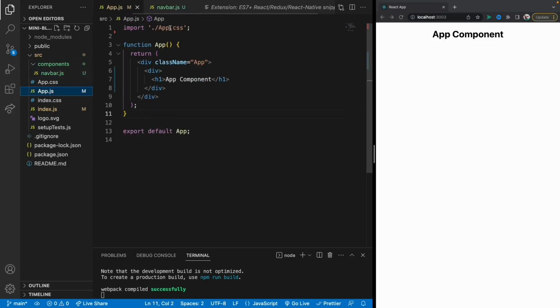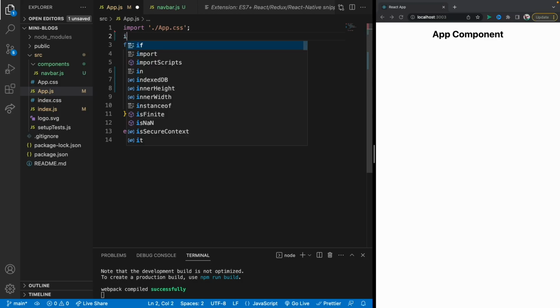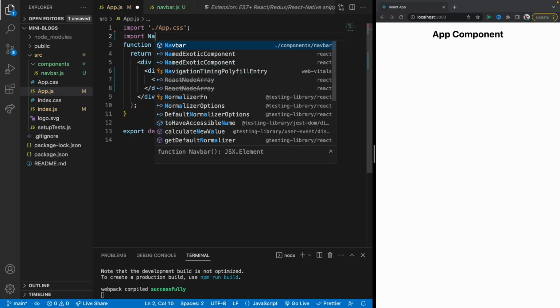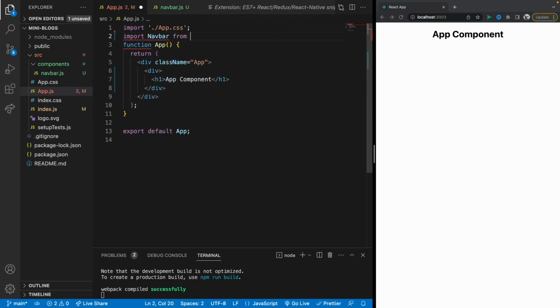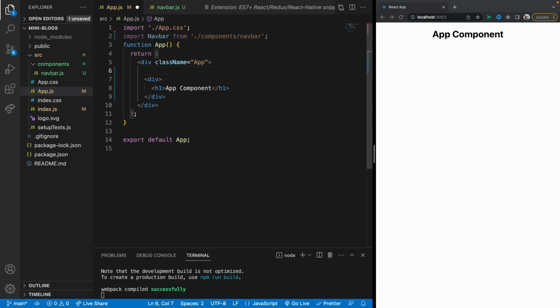So let's just use the navbar component for now. First we will have to import the component to use it in app component. So let's just import it, give it a name and import from components folder like this. And you don't need to specify the extension of the file because React just assumes it as a component. So there are two ways you can use the component here.